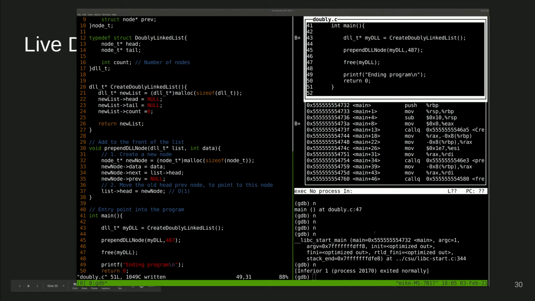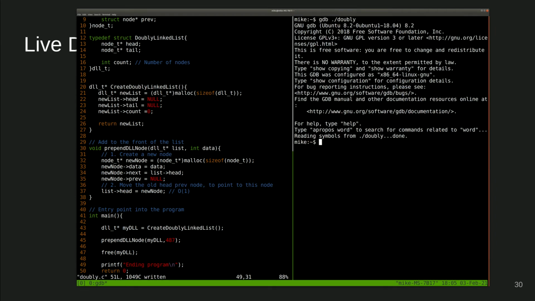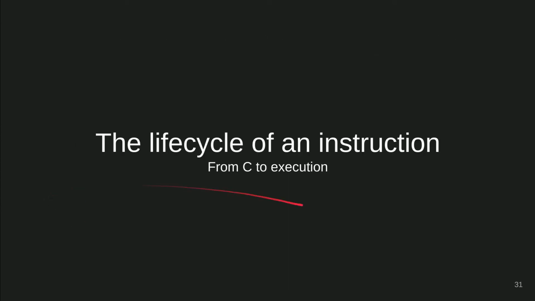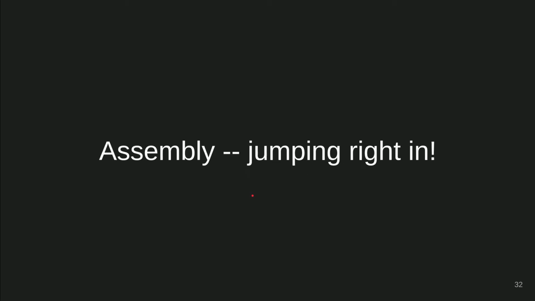Okay, so if you've given yourself a pause and maybe tried out some of the GDB stuff, or maybe you've gone and done some more doubly linked lists, then let's go ahead and resume here. So I'm going to just type in Q to quit and get into this assembly stuff here, okay? Which is really talking about the life cycle of an instruction, okay? So from C to execution, okay? So already we saw some interesting stuff like memory addresses, right? We have access to that and pointers, and this idea that C gets translated to assembly, okay?